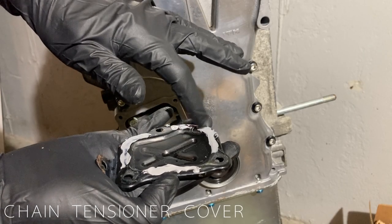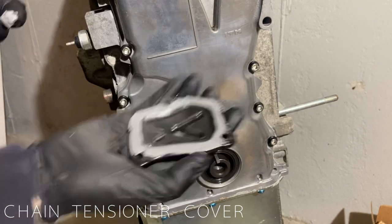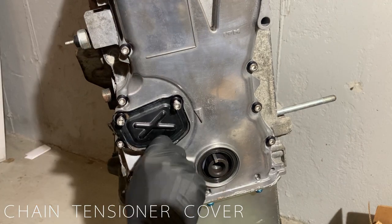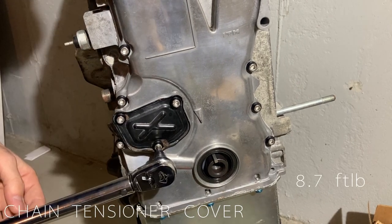Continuing with the engine build, we take the chain tensioner cover, apply Honda Bond to the mating surface, and place it on the timing cover. This is held on by 3 bolts torqued to 8.7 foot-pounds.